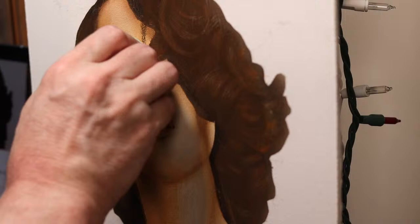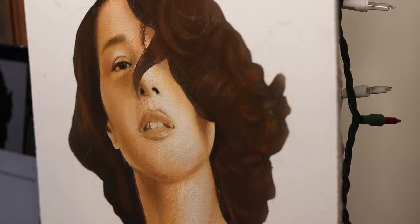Okay, now we're going to go ahead and do some hair. Let's get some hair going. So it's sort of like this really bright orangey color in her hair, which I love.